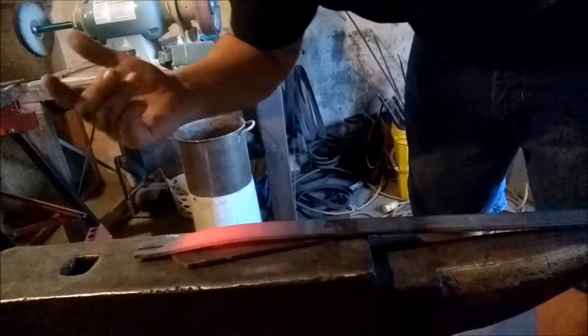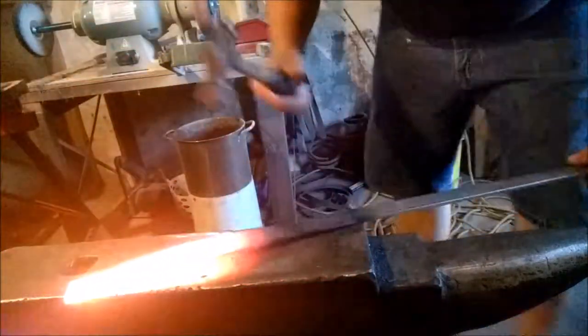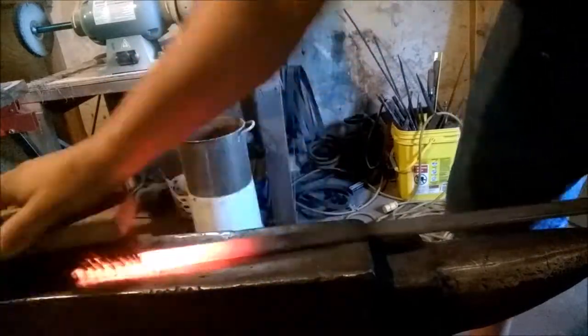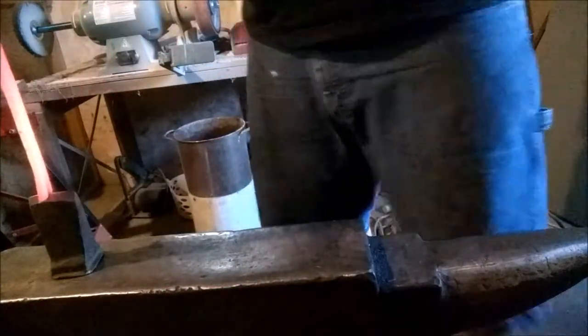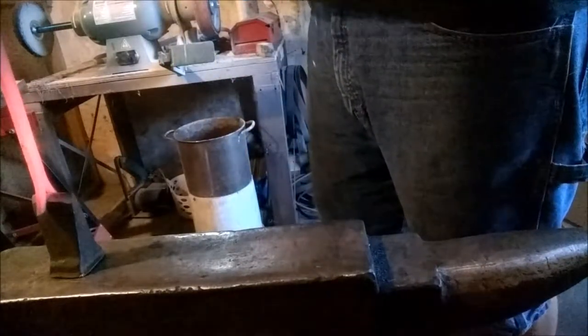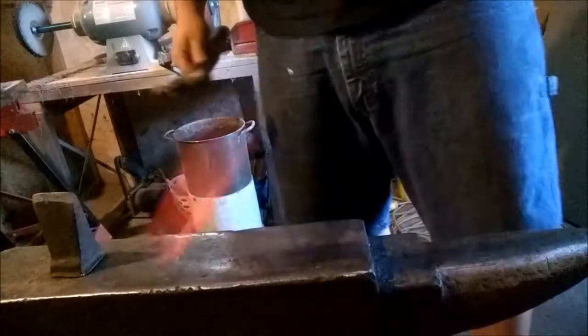Before you get started, I just did it this way. Bandsaw might be a little quicker. All right, now what we're gonna do, we're gonna flatten this out. Give it a good brush. Try and keep as much scale off as we can. We'll stick the hardy hoe tool in there. Push it, tap on it from the other end. Help separate them.